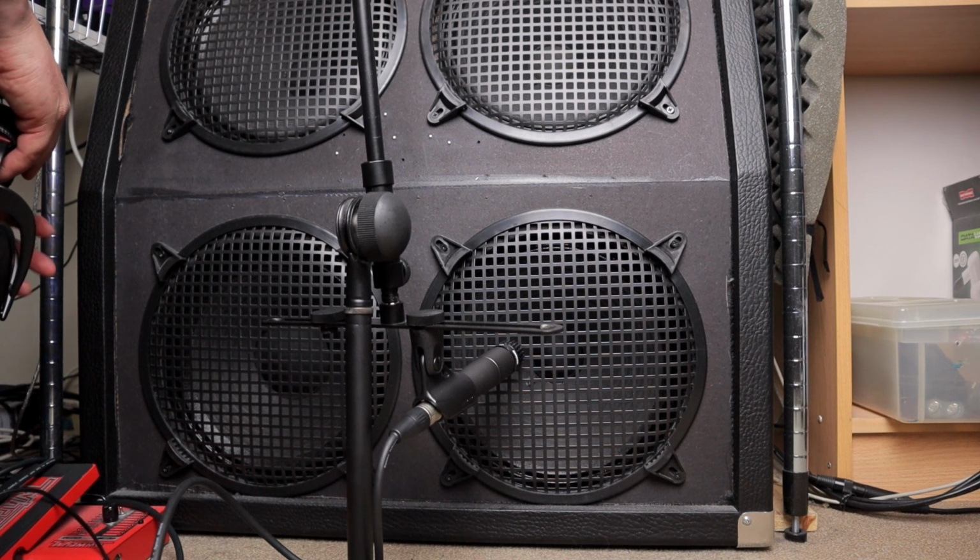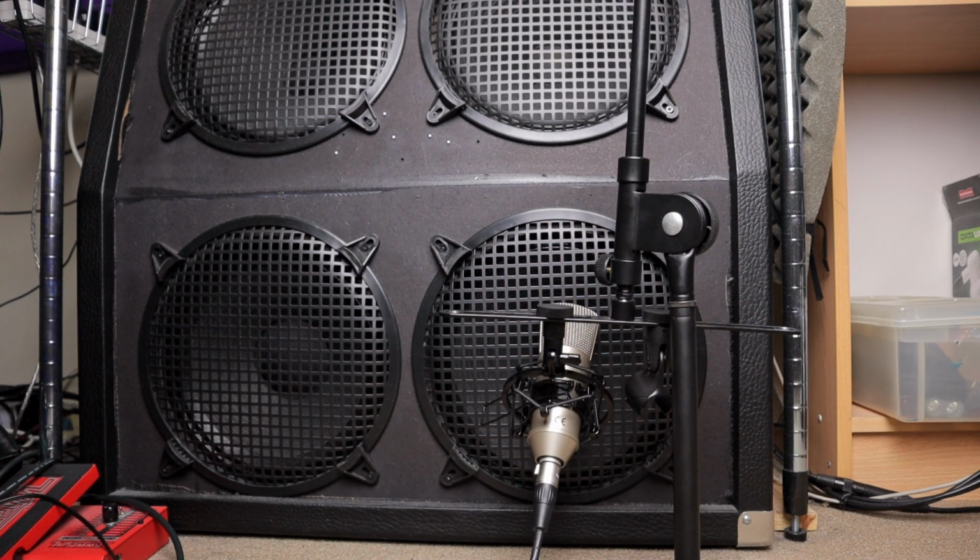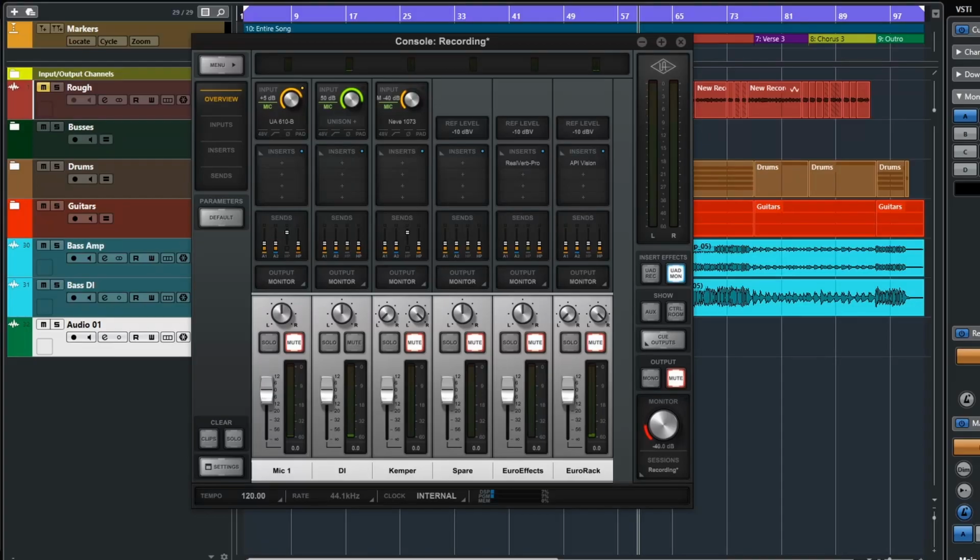Right, so that's with an SM57, so let's try with a different microphone and see what results we get with that. Okay, so now what we've got is a condenser mic plugged into our mic input here, and it's sitting in front, directly in. And if we start our bass loop, okay, you can see we're not getting anything here, and the reason for that is because this microphone requires 48 volt power.